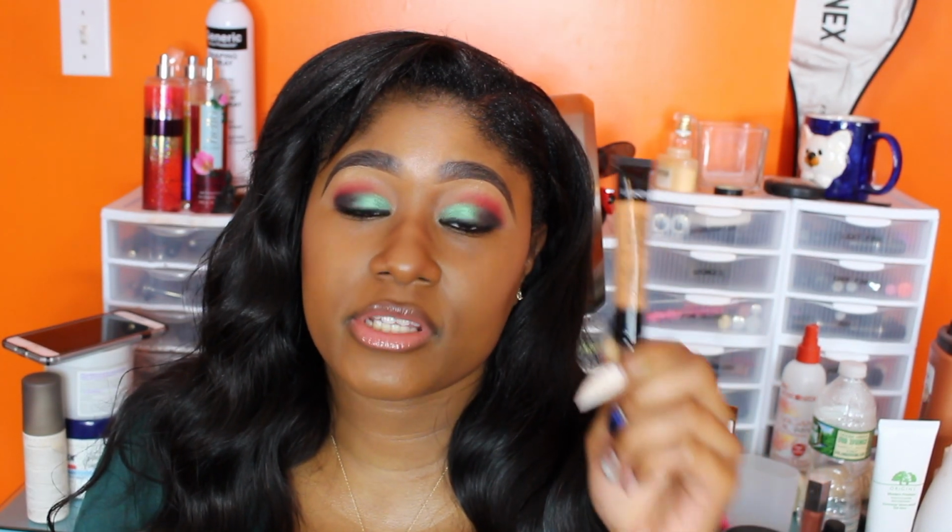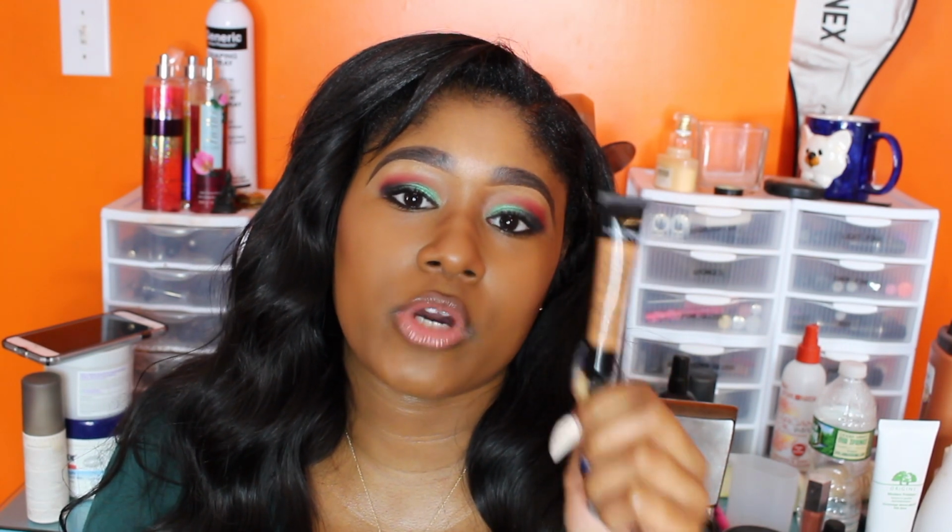This is what I have on my eyebrows now. It's amazing. It covers everything. If you put this underneath your eyes, if you get the shade that's 2 shades lighter than your skin tone, and you put it underneath your eyes, it'll look like you got 24 hours of sleep. Like, it erases any bag, any color, any discoloration. Everything is just erased from underneath your eye. It's amazing. This, I love, love, love this concealer.